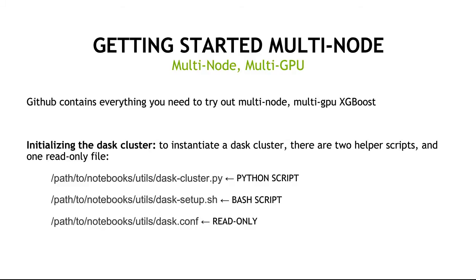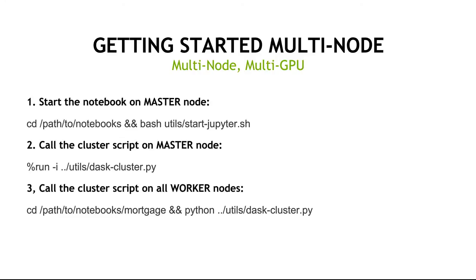Now that we've discussed the utility files and changed the configuration so that it is appropriate to our given setup, all we have to do is call the scripts. Using Jupyter cell magic, run the Python script. The Python script uses a relative path to find the files. It should be launched in this directory, or you can change the script so that it has an absolute path.